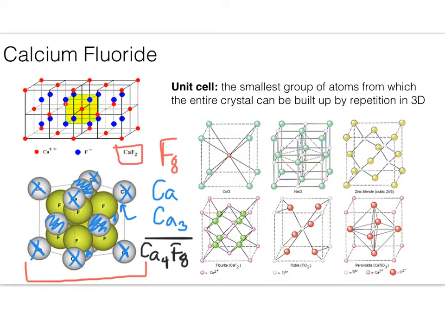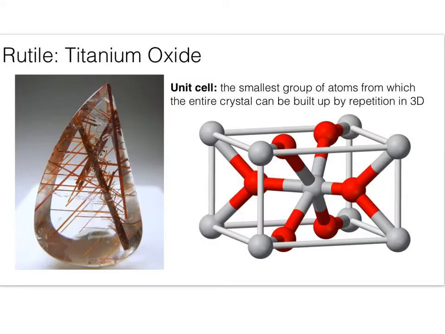And of course, this is the smallest repeatable unit in this crystal. This is not quite the empirical formula, but we're getting really close now, especially if we didn't know right off the bat that this was the structure. We could reduce this further. There is a common denominator. We could divide this by 4 and ultimately get down to the empirical formula of CaF2, or calcium fluoride.